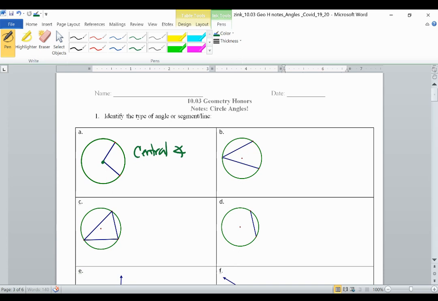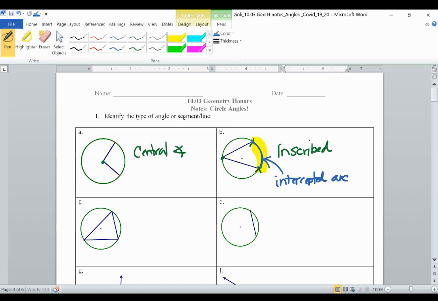So this one is called an inscribed angle. Its vertex is on the circle, on the circumference of the circle, and each ray hits the circumference again. Between those two x's along that circumference, that is called your intercepted arc. And that happens whenever you have an angle that hits the circle.